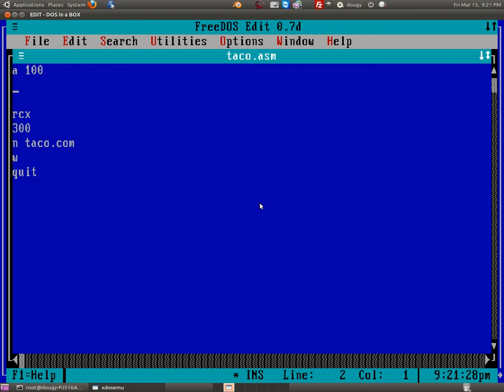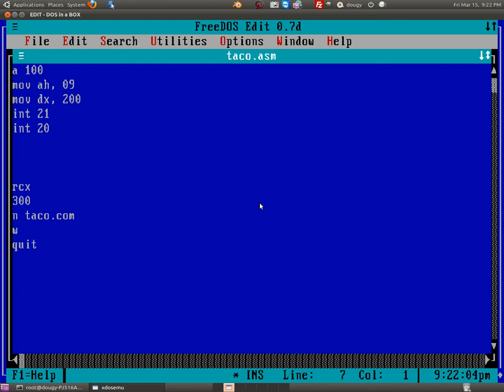Let's go back up here to where we started, in the space area, make a little room, and now we want to say move AH register 09. That's an opcode for print to screen. That's a string. And then we want to say move into our DX register the string location that we want to print. Then we want to say int 21 for call kernel, and int 20 for end file, or end the program.